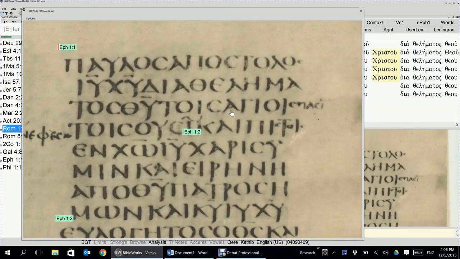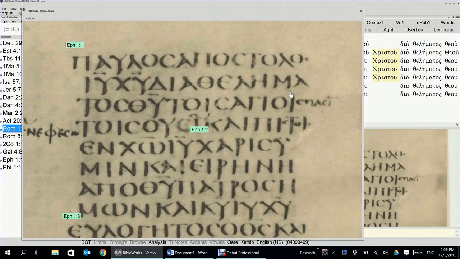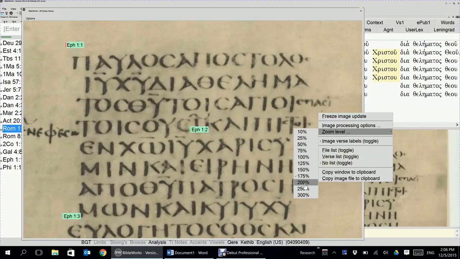tois, and then this looks like agioi, but then you realize, oh, this is saints, so it's hagioi. It's a rough breathing mark. So diathelematos theou tois hagioi, and then you see right here again this tiny little lunar sigma added to the end. Either the first scribe misspelled it, or he ran out of room and put it there. Looks like he could have fit a full sigma here. So maybe, I'm not quite sure if that's the second hand or the first hand.